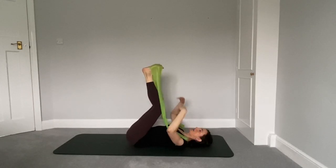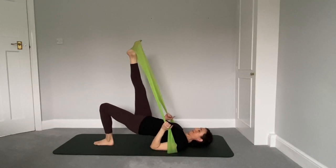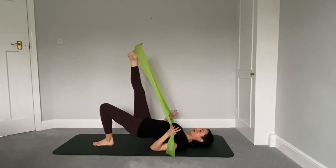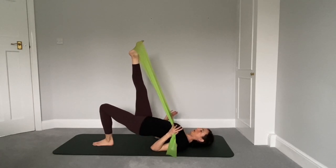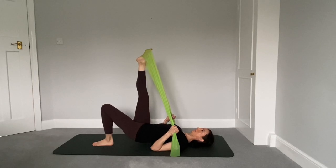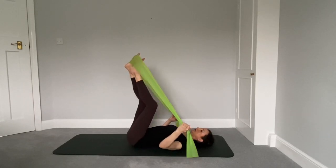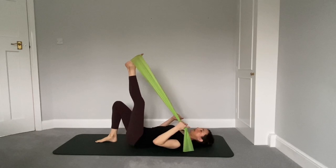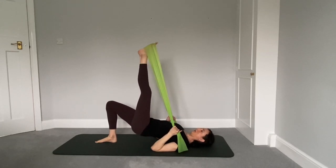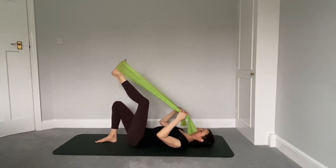Let's switch feet again. Right foot goes back into your band, left foot back down in contact with the floor. Rolling the hips back up again, the right leg stays straight. This time you're just lowering the hips and lifting. Little pulses — it's like you're pushing a hole through the ceiling with your right foot through the band. Keep the pelvis level, lift and lower, don't quite touch the ground, and then roll back down. Let's do that on the left side. Right foot goes back down, lift the hips up. Lower and lift. Keep pushing that hole through the ceiling. Two more, last one, all the way up, and gently roll the hips back down. Well done.